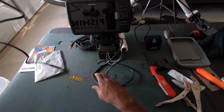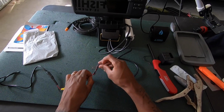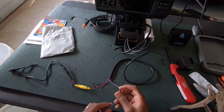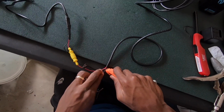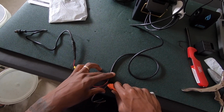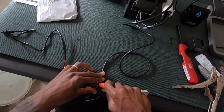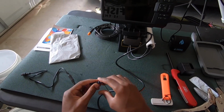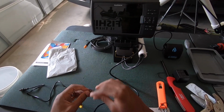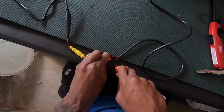Alright guys, so let that cool off. Trying to see what I want to do with this. I may put some black electrical tape on here, but it should be fine. Shouldn't affect much. I think I'll probably cut it down. I can always pull some wire out and just tape it back. Use a little Gorilla Tape. Nah, that's gonna be really sloppy. Alright, get that cut.